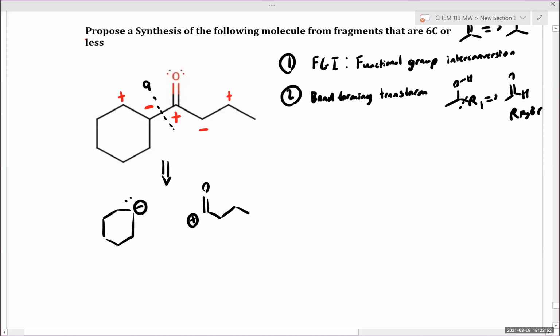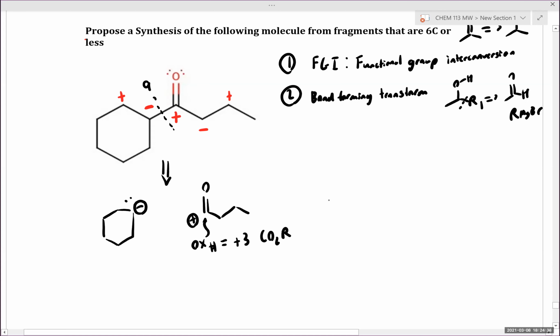Now, the reason why I have you draw these synthons out is because they allow you to think about many possible fragments that would match the desired distribution of electron density needed for an efficient reaction. So when we look at the oxidation number of this carbon atom in this case, we see we have an oxidation number of +3. This reminds us a lot of the carboxylic acid or ester oxidation state, right? Does everyone see how this carbon has an oxidation number of +3?